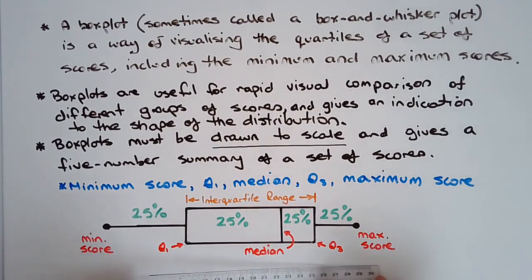Of course, we can use technology to draw that, but in a closed book examination style assessment, you need to know how to draw these manually. In the next video, we're going to look at a couple of examples: one drawing a box and whisker plot, and then another where we're going to interpret a box and whisker plot that's already drawn.